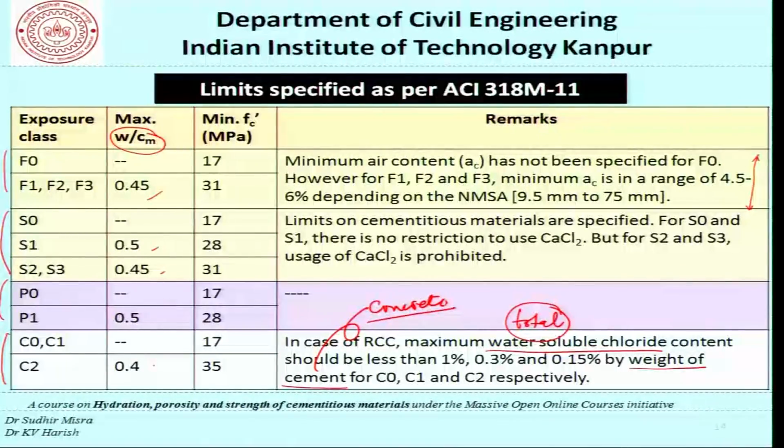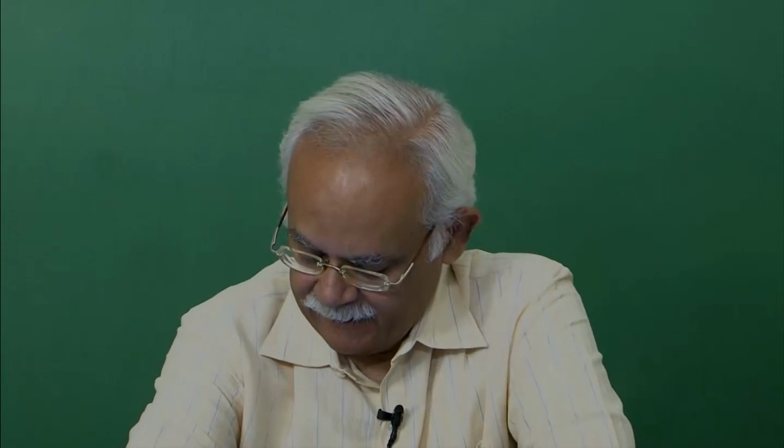So, when we are comparing different codes, trying to understand which code is more stringent than the other, that is something which is becoming more and more important in this day and age when we are talking of engineers or companies from one country trying to do their work in other countries. That is when we need to compare the specifications in different countries and try to work depending on whatever specification is applicable for a particular construction.